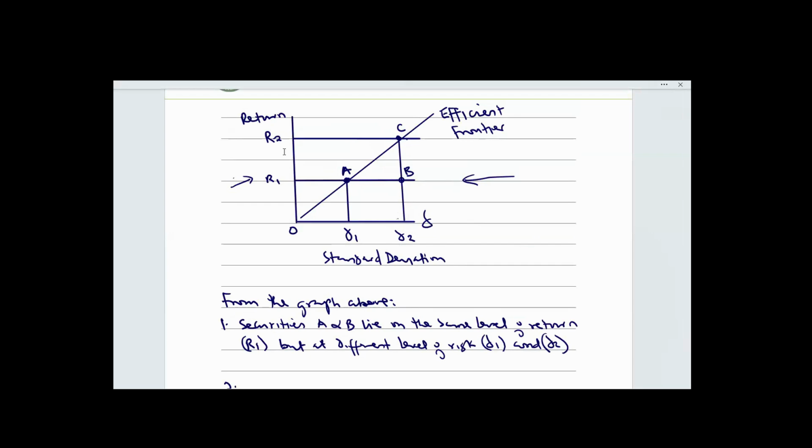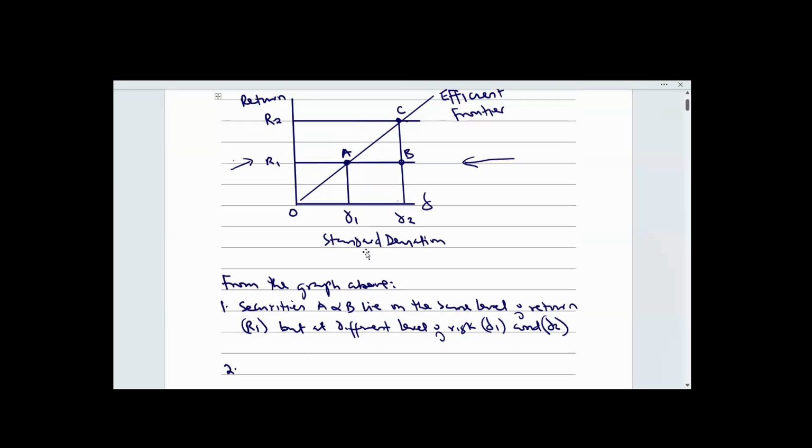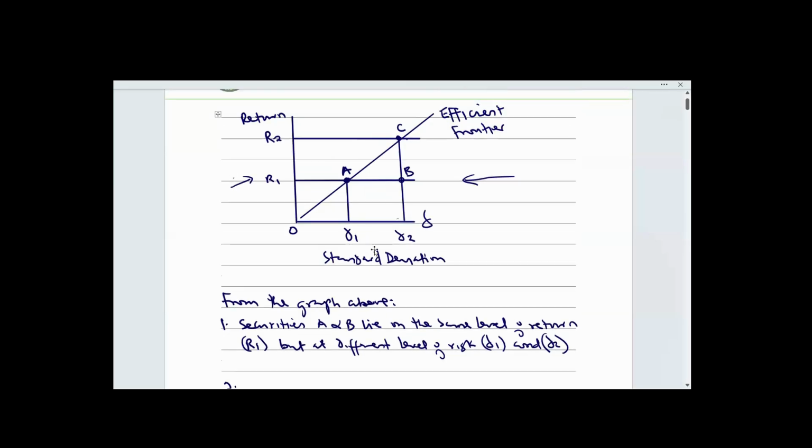Between security A and B, if you are to make a choice, which one will you choose? Yes, Abdulateef, go ahead. I will choose A, sir. Why? Because the level of risk is lesser. I don't want to involve in more risk, and I want my returns in full. That's it. All right. So you are correct that security A should be selected.